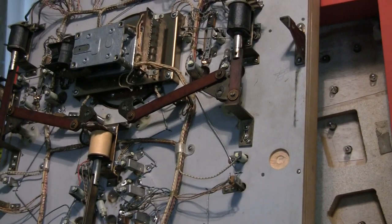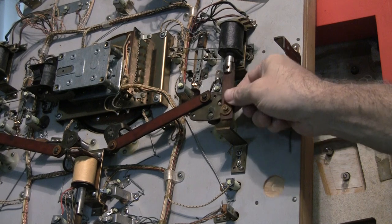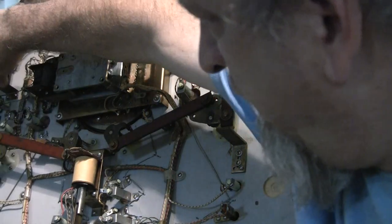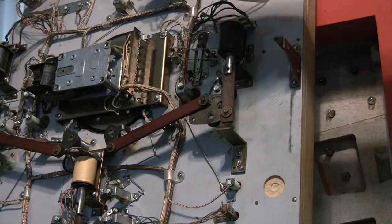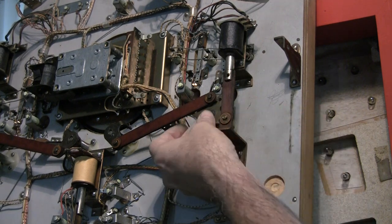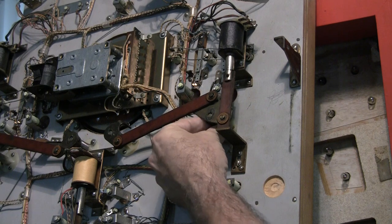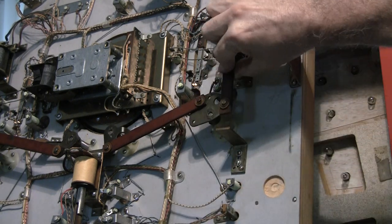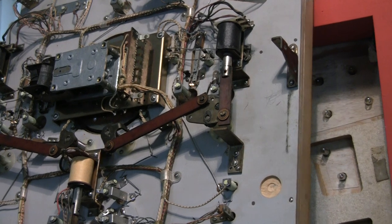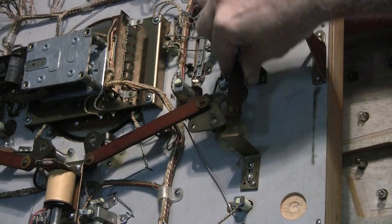Now let's take a look at the other side and see what's wrong with it — it's not working properly. See, it's wiggly. It goes up and it doesn't go back down. This one pops and snaps back when I let go, but this one — I let go and it doesn't really snap back. What I've identified is there's a bushing underneath here and it's broken. The only thing holding it together is the flipper pawl coming through there. This plastic piece is literally broken. The bushing that the flipper flips in has broken, and it's causing lateral movement. That, coupled with the fact that it's been lubricated and there's some gunk on it, is causing this whole assembly to not work right. It's stuck, so I'm going to have to take this whole assembly off and get a new flipper bushing.